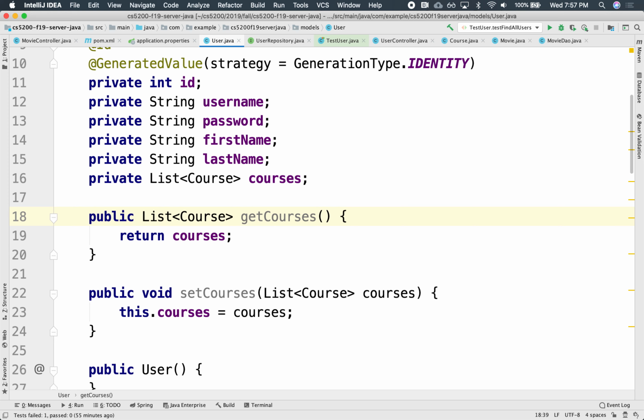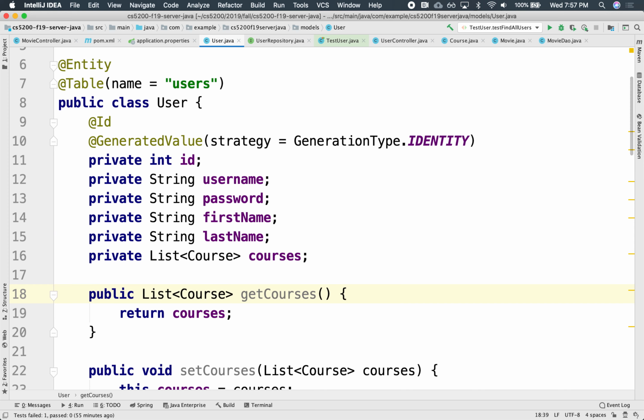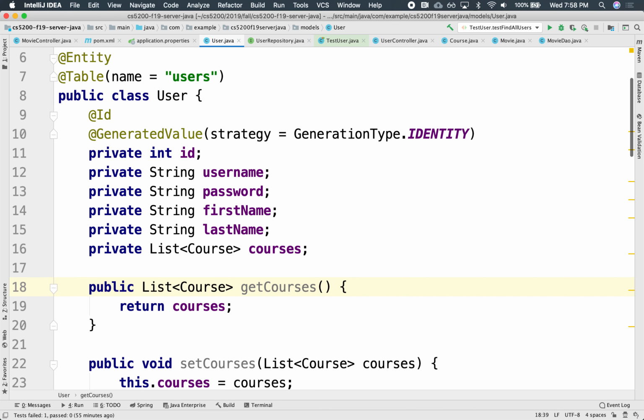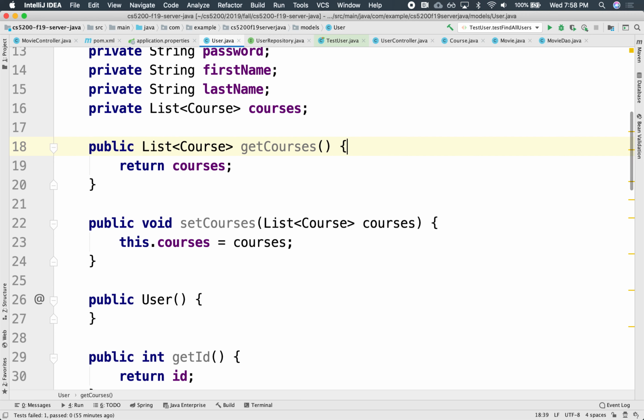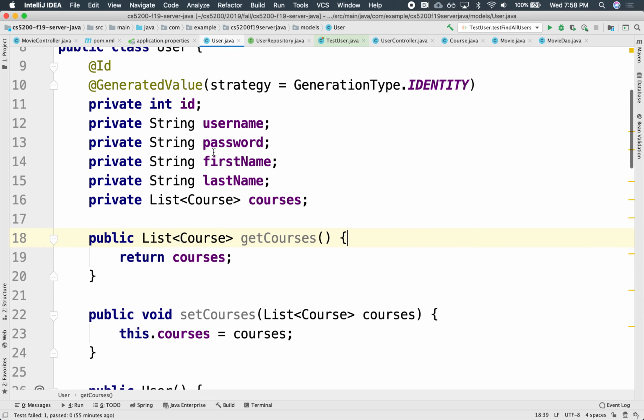Now, as far as object orientation is concerned, you're done, right? There's nothing else to model. The parent class, the owner of the courses is user. And the only way that you could get to the courses is through the user. You have the instance of user, and then you can retrieve the list of courses. And that's it, right? You can set the courses, you can manipulate the courses, add courses, remove courses from the user.